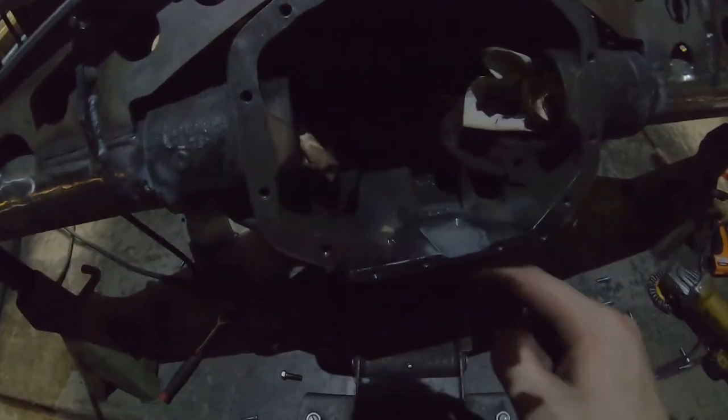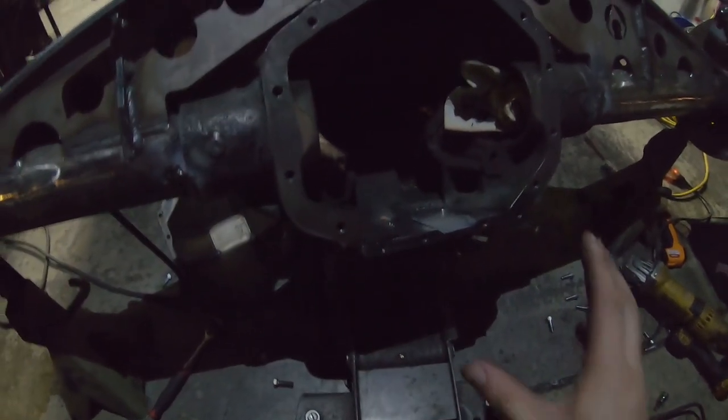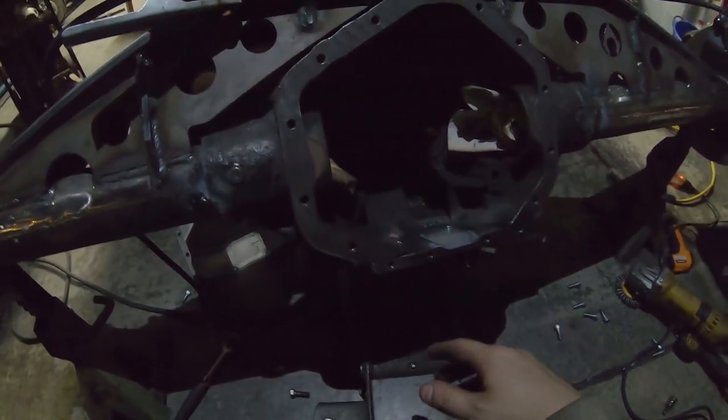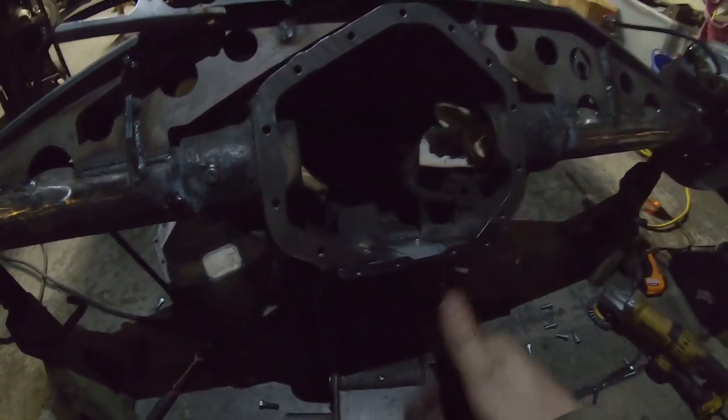All right, so now that the tubes are welded, the bottom of the shave kit is all welded up. We took the diff cover off, and I'm gonna go through with the MIG gun and just weld the inside as well. It's still very, very warm. And then after that, I'm gonna hit it with one more post heat and wrap it up and call it a day.